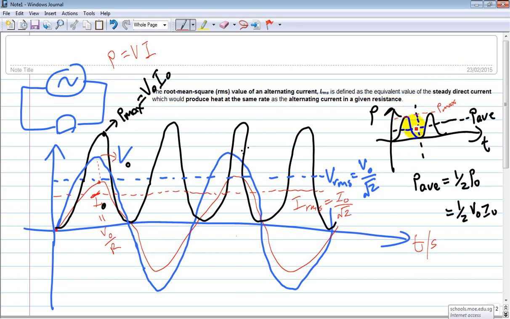I always look at one period, and then I can cut this part into half, and this shaded area can be dumped inside here, because it's symmetrical about this point. So this shaded area can be dumped inside here. Conversely, this shaded area can be dumped inside here.